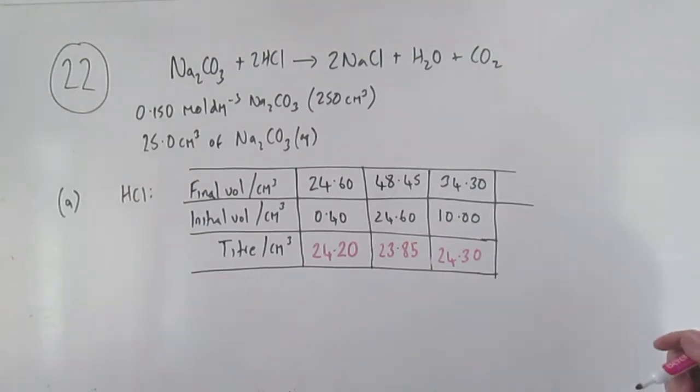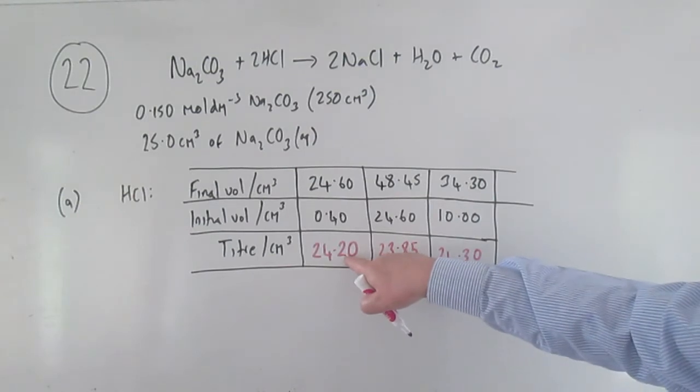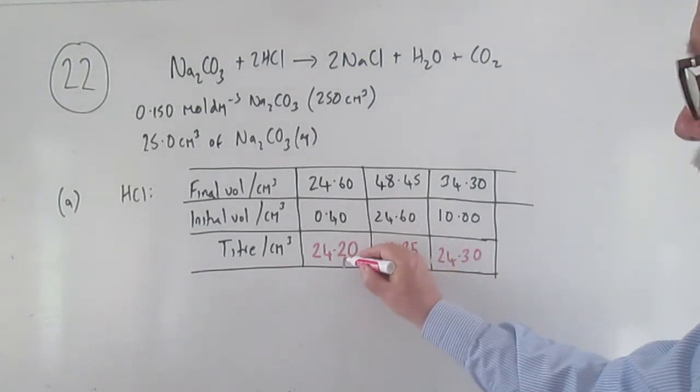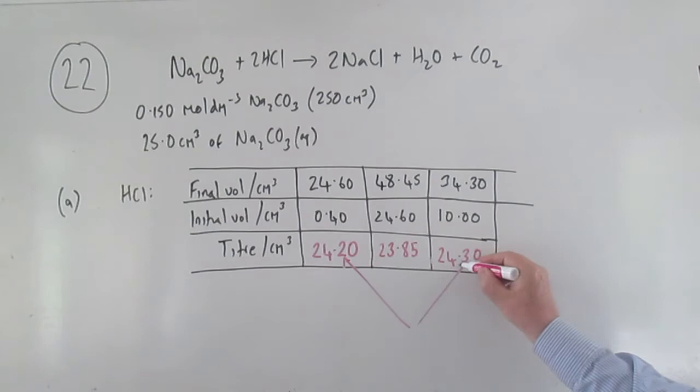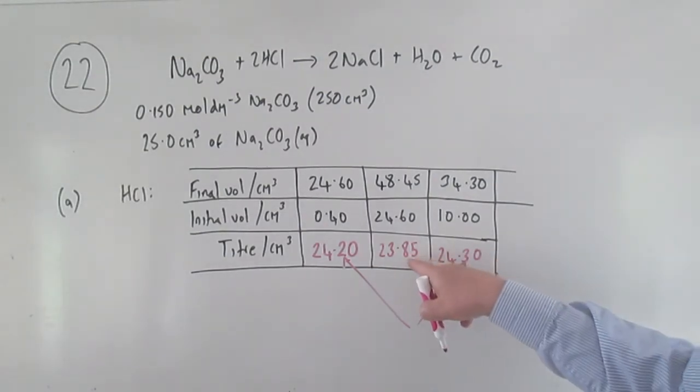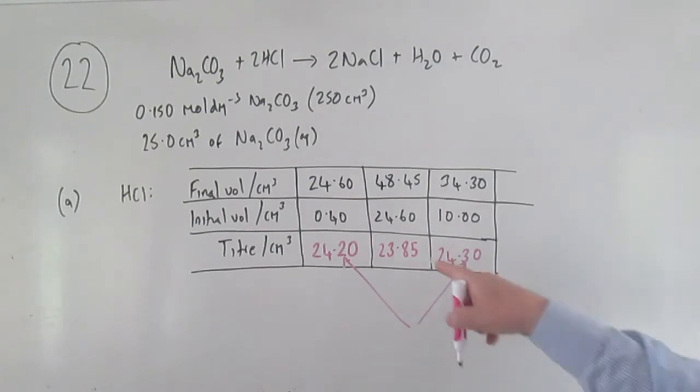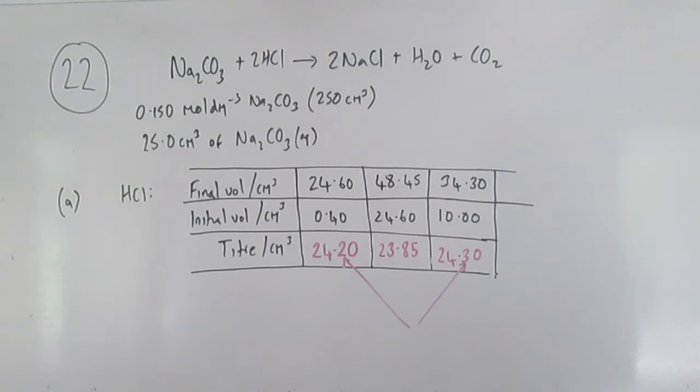And what you do is you look for the ones that are most closely clustered. And you can see in this case it's very clear that that's this one and this one. Okay, because these are only 0.1 apart. This one is a lot further away. Okay, it's closest to that one, but it's 0.35 away. So that's a much bigger separation.